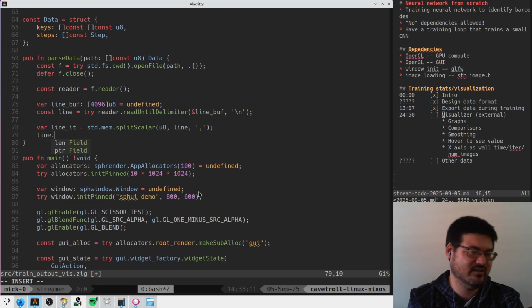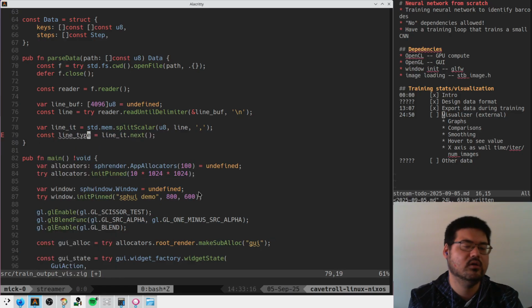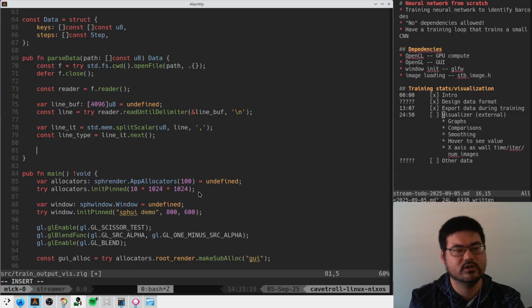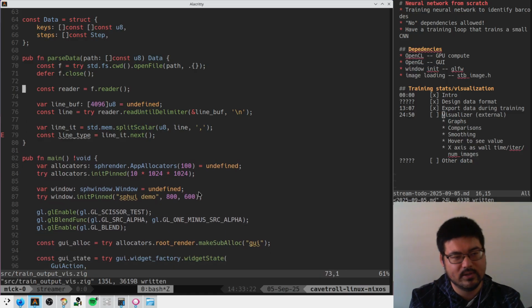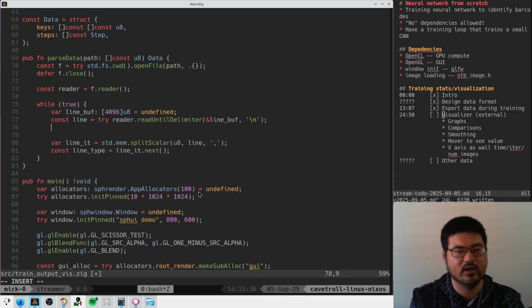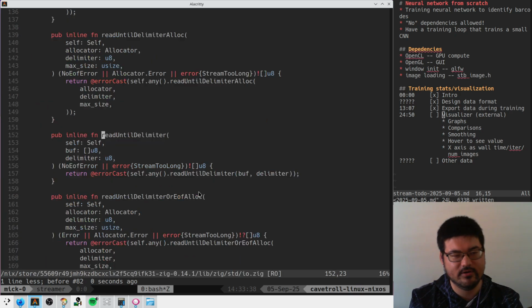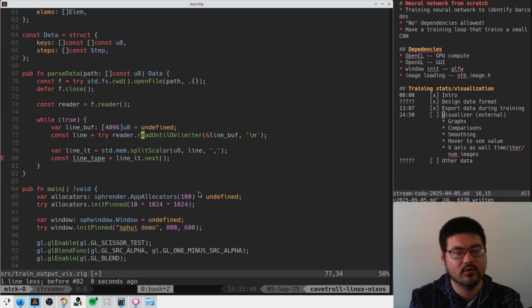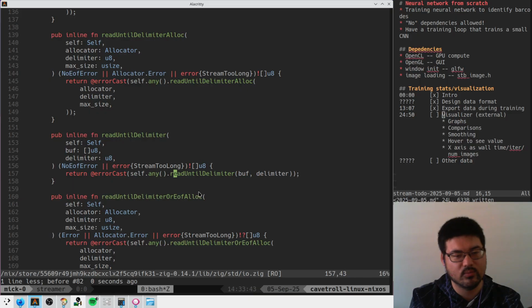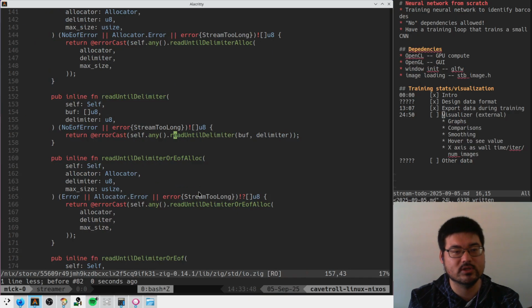Okay, so I guess here we have the type here, and here we're going to be like, surely this isn't a loop. And here, surely this exits somehow. So if this reads until delimiter, deprecated, use stream until delimiter.